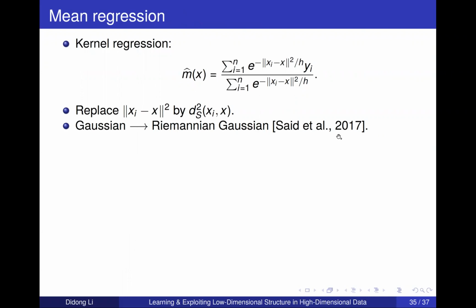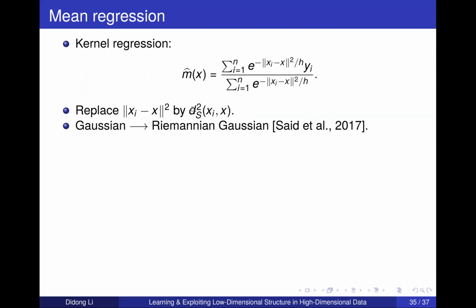So they want to generalize the Gaussian distribution to any Riemannian manifold. And the idea is very simple. In the Gaussian distribution, you will see some norm squared, and you replace the norm by the geodesic distance, and you get this so-called Riemannian Gaussian distribution. But the problem is, first, the manifold is always unknown, and the other one is that the distance is uncomputable, even if the manifold is known. In their original paper, they have only one toy example where they can write down the geodesic distance. But in practice, it's hard to apply this Riemannian Gaussian.